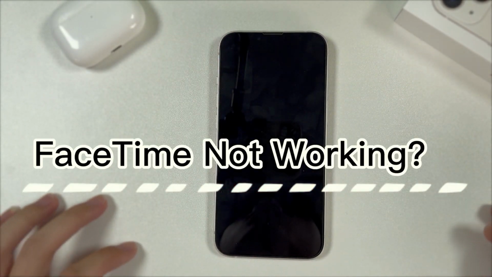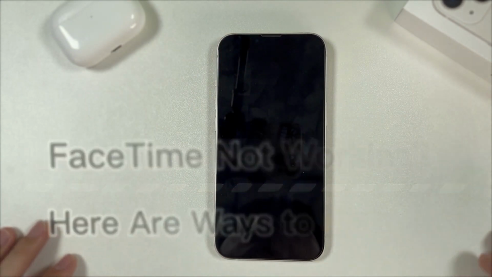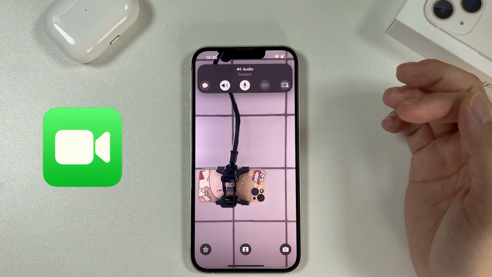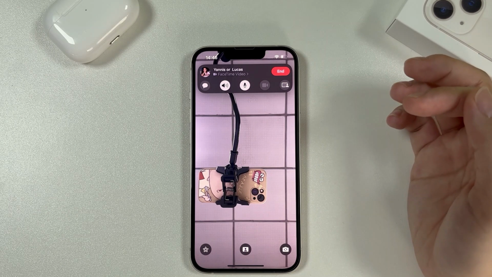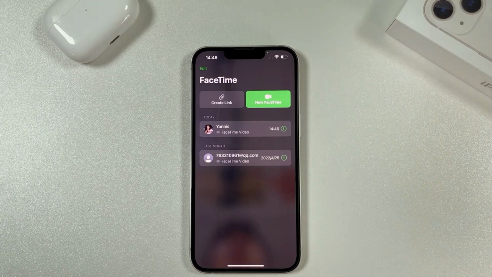In this video, we're going to get you back if iOS 15 FaceTime is not working. FaceTime is great for delivering a smooth video chat experience, but in some moments, after the upgrade, FaceTime problems appear. The app appears to show a black screen, fail to display the person on the other end of the call, or deliver poor video quality.